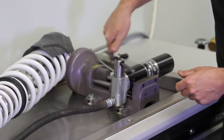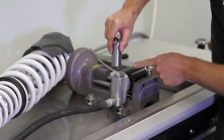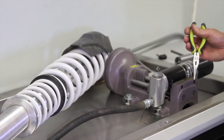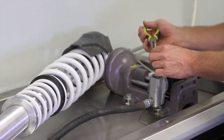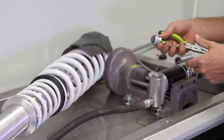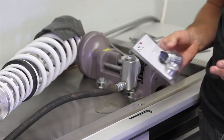So now I'm going to pull this piston out, and there is a little bit of suction behind it. Now that the piston is loose, just grab a pair of needle nose pliers, and there you go. You can pull out the piston assembly. Alright, now we're ready to install the new one.